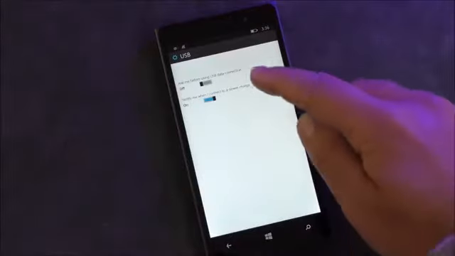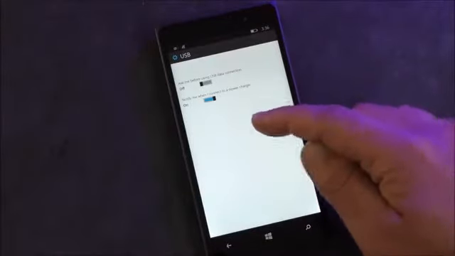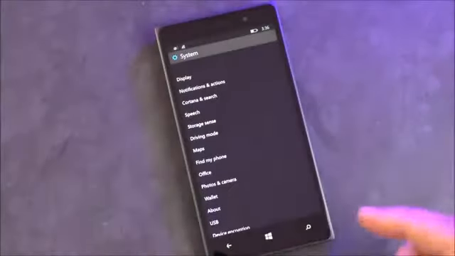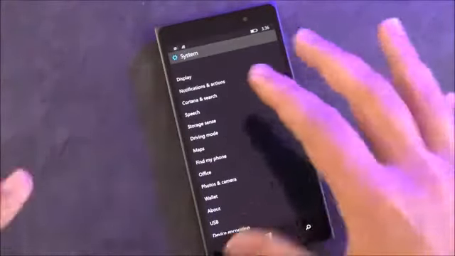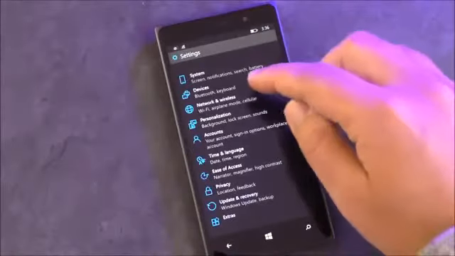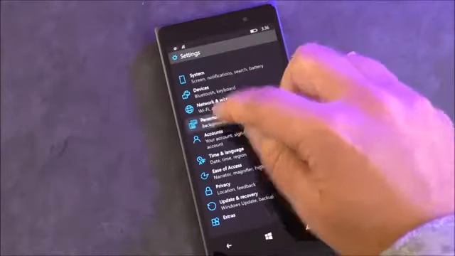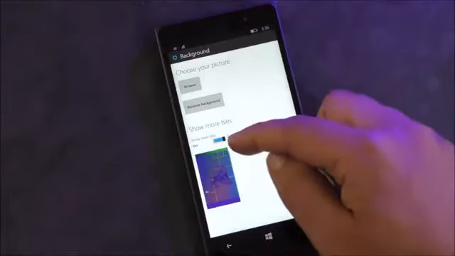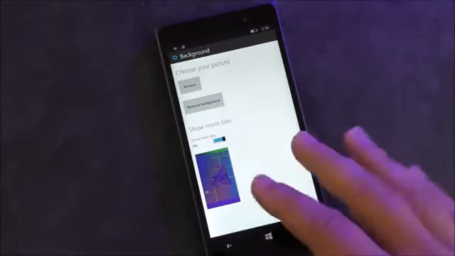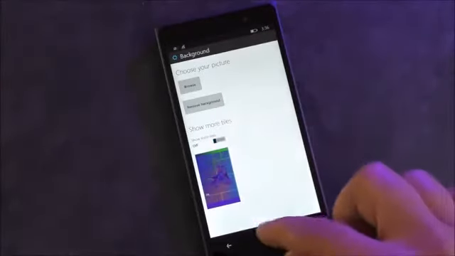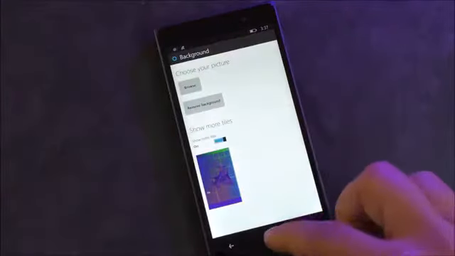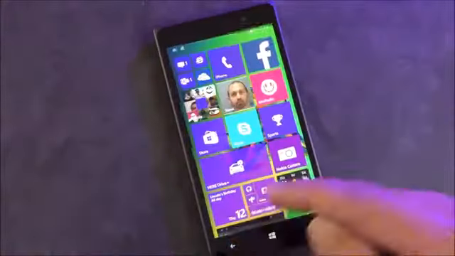You do have USB. Asked before, using USB data connection, notify me when I connect. So it doesn't look like there's over the OTG support yet. I don't know if that's coming or not. So a lot of these menus though are kind of the same. If you go into personalization, you can do background here. So now you can select the show more tiles or less. I'm not even sure if it actually works on the 830. Actually, let's find out. We'll go back to the main screen. It doesn't really look like it changes anything on the 830, so I'm not really sure that's actually an option or not. That's fully in effect.